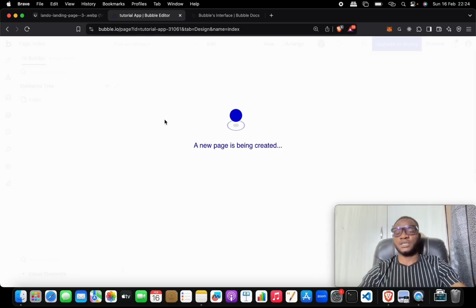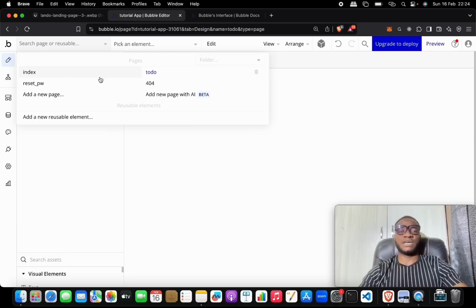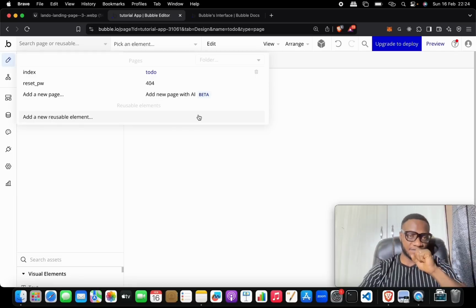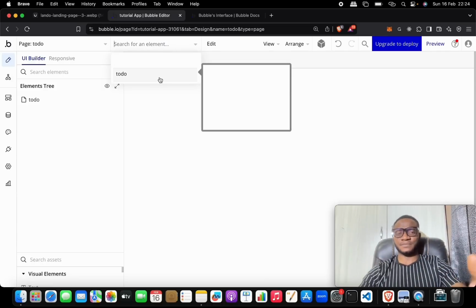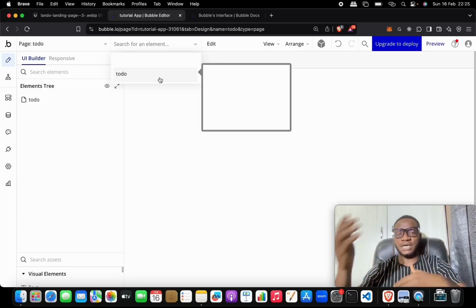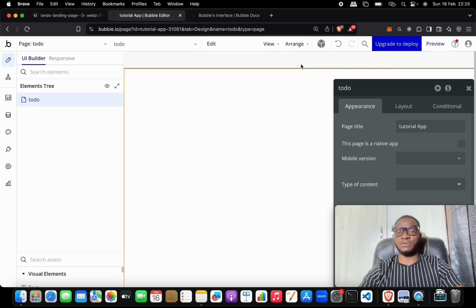As soon as you create this, you should be navigated into it. As you can see here, the page now is to do, and when you drop down, you see that to do has been added to the list of pages that we already have here. Of course, there's this new page that you can build with AI, still in beta phase. Okay, the next thing here is the elements, or everything you have on your screen. If you have a pop-up, it should show here in the element. If you add a grid or something, any element you add should be showing here. All right. You shouldn't really bother about this.